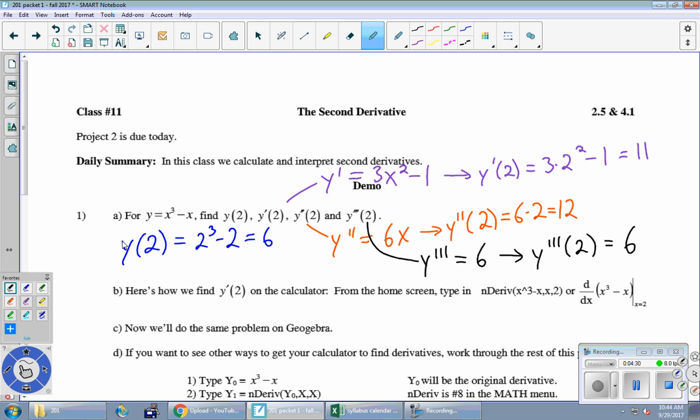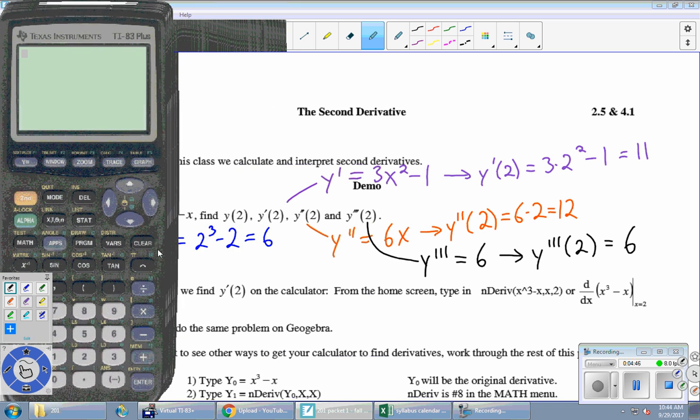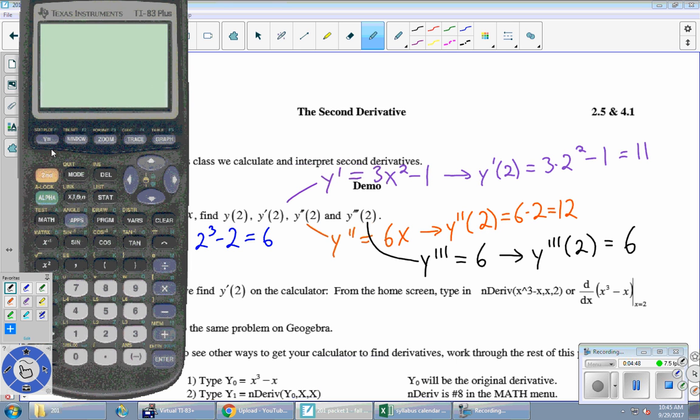0. What's the fifth derivative? 0, and every derivative from that point on is 0. Okay, so it turns out we can do this, some of this anyway, on the graphing calculator. So don't take yours out now. I'm going to do this real quick, and I don't expect you to follow along on your calculator, but you can check out the video if you want to see the details.